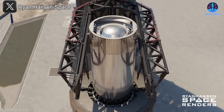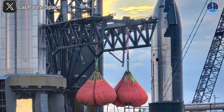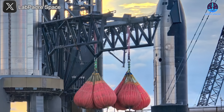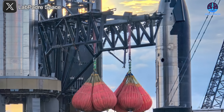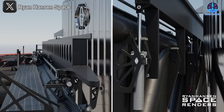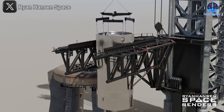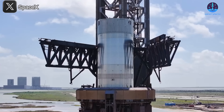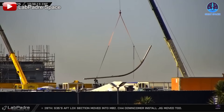This initial test is just the beginning. In the near future, we can expect further trials including movement tests for the remaining arm, as well as more comprehensive lifting, lowering, closing, opening, and rotating tests. A crucial next step will be the weight pressure test, likely involving large orange water bags to simulate the forces the system will endure during actual Starship catches. SpaceX may also use test tank 16 to replicate real-world conditions. As work progresses, other components such as the landing pin will be installed, and the arm may be extended slightly to ensure optimal reach.